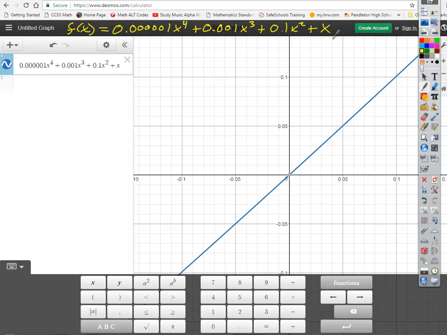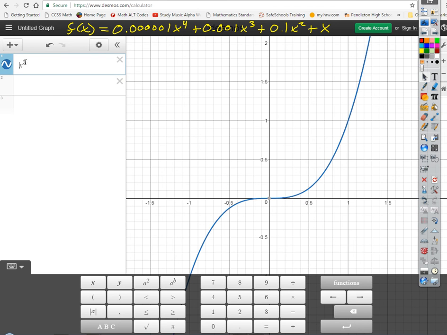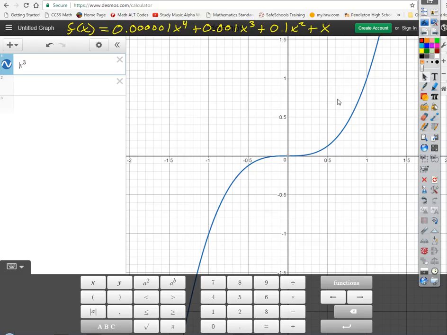Okay, this is a polynomial, right? It's a collection of terms, and each term has some real number times a whole number power of x, right? What does it do if I multiply a function by a number? Like if I take the function x cubed and I multiply that function by 2, what's it going to do? Think back to module 1. That's like a, right? What if a was bigger than 1? What did it do to the function?